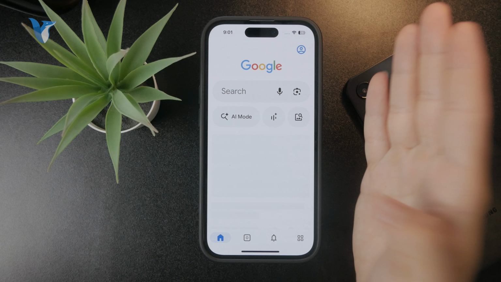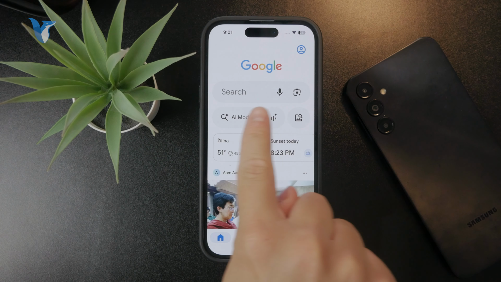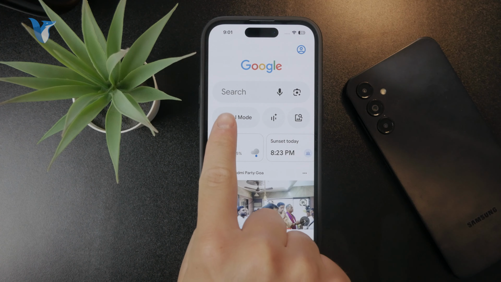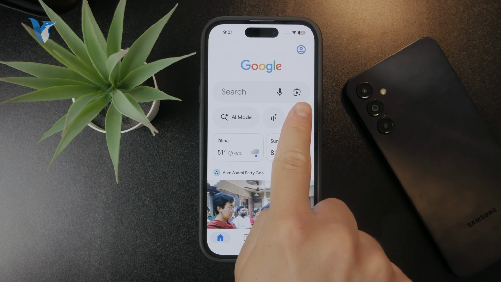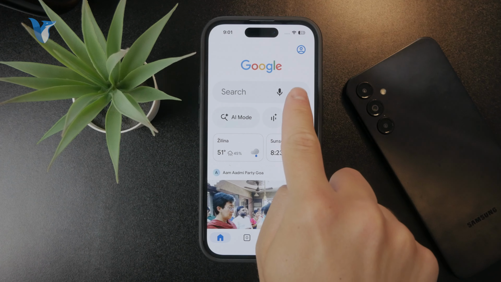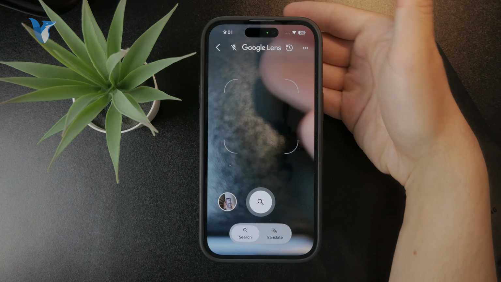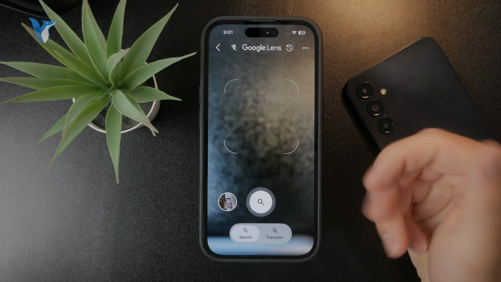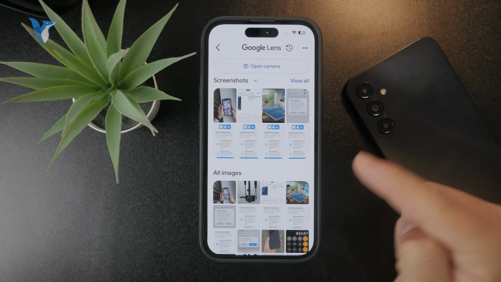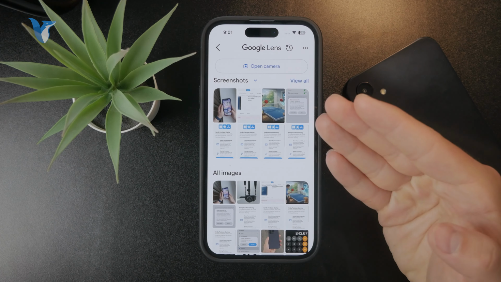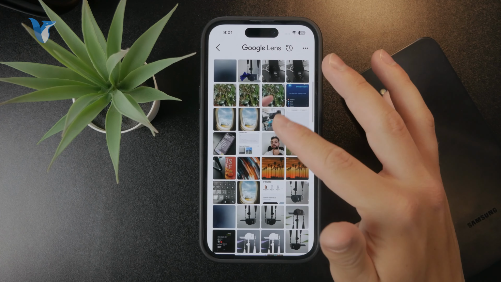So when you get inside like this, you'll have the ability to see some information and have the search field available. And next to the search, we have the microphone icon, of course, as well as the Google Lens icon. So if I tap on it like this, it allows me to open up the camera and look something up instantly with the camera, or I also have the ability to look for something from my photos, right? So I can literally upload some pictures from the gallery, right?